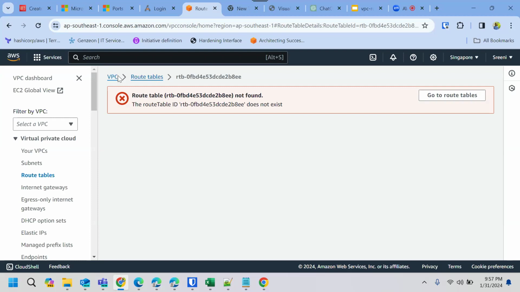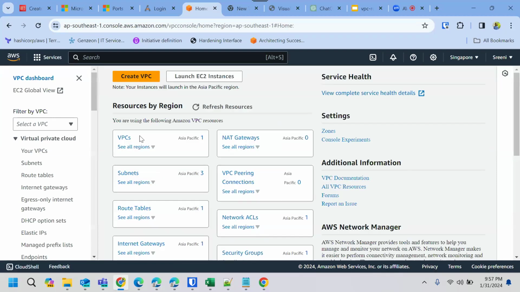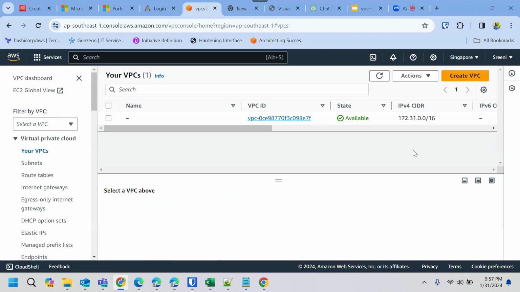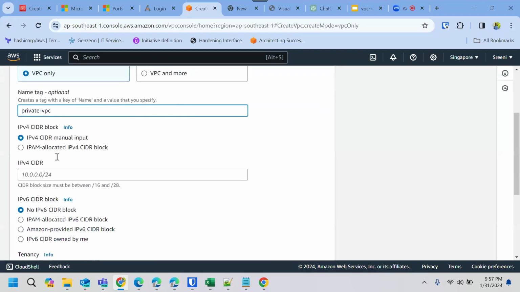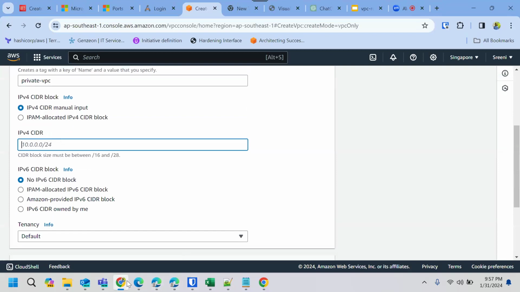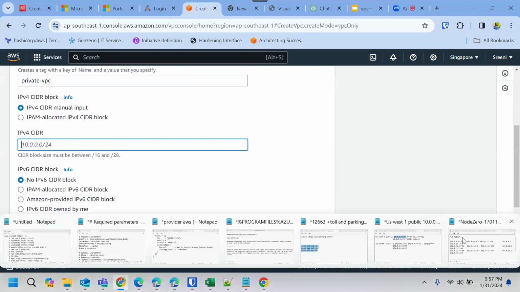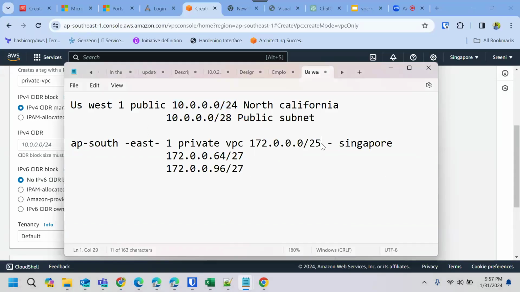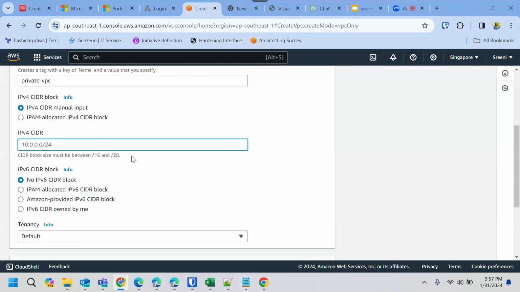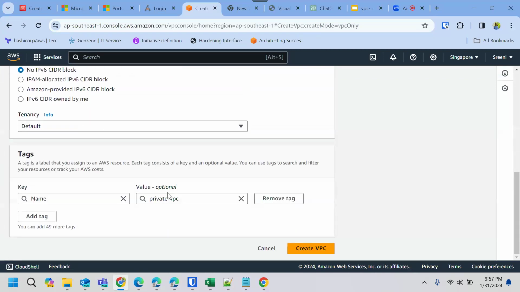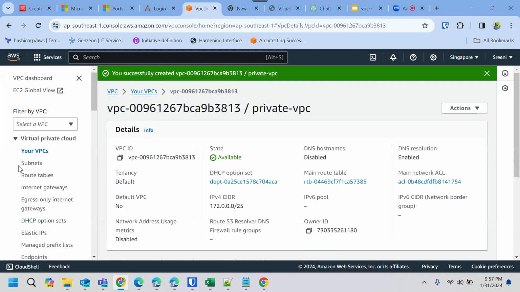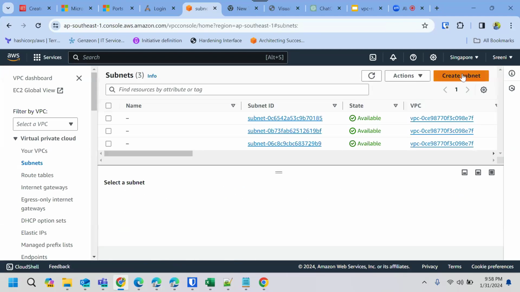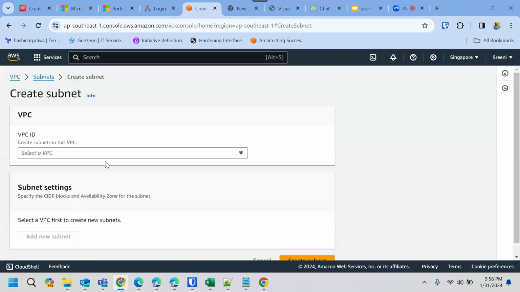Now let's go to VPC, create VPC, private-VPC. Now I'm going to select my CIDR range. That's it, create VPC. Now I'll be deploying subnets for this.